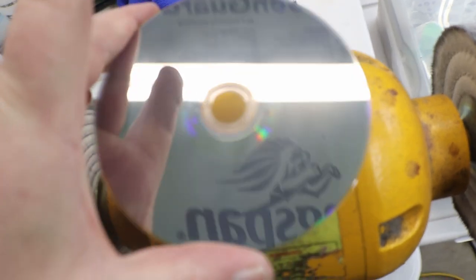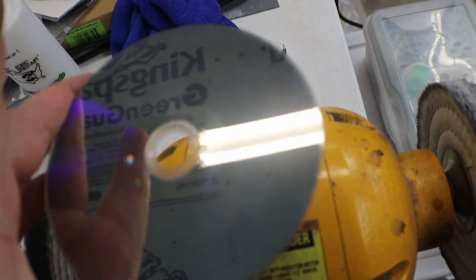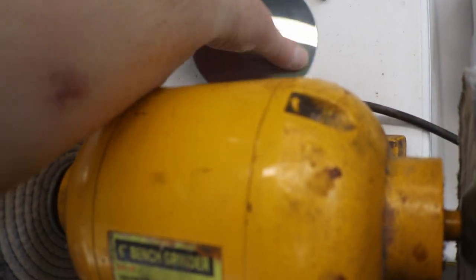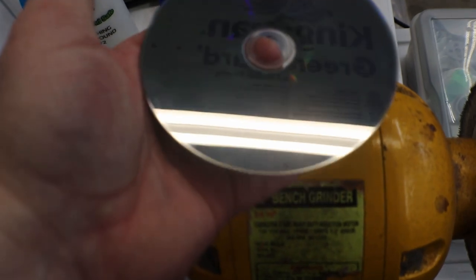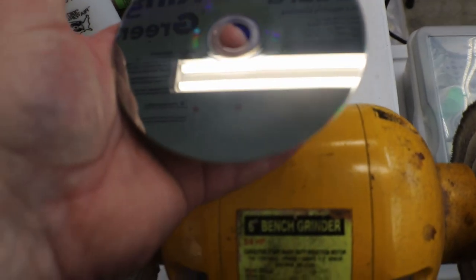Okay, and there's your PS4. See, you can get the Blu-rays pretty clean. There's going to still be some scratches in it, but now it should all play.